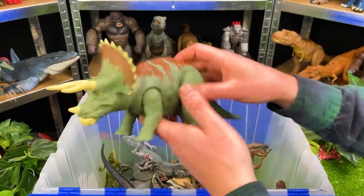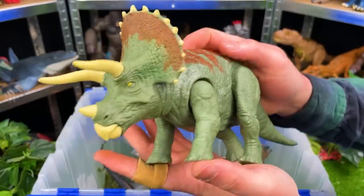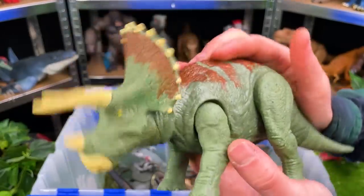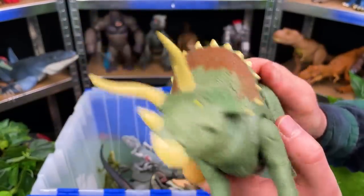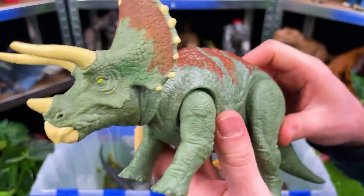And right up top here, we've got a Triceratops. That is so cool, and it has a roaring action. Here we go, ready? So cool, look out for those horns.